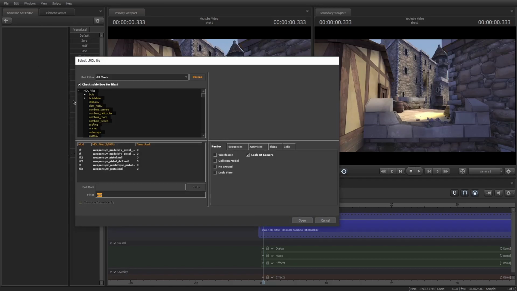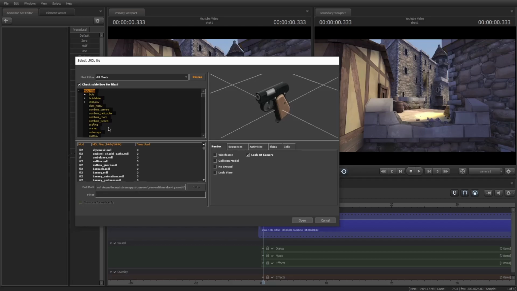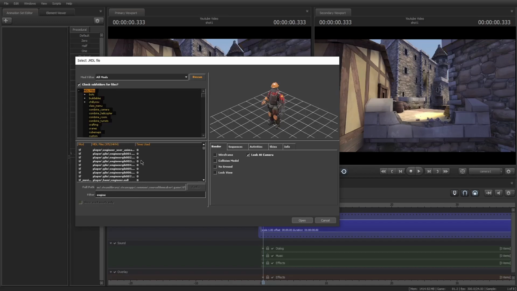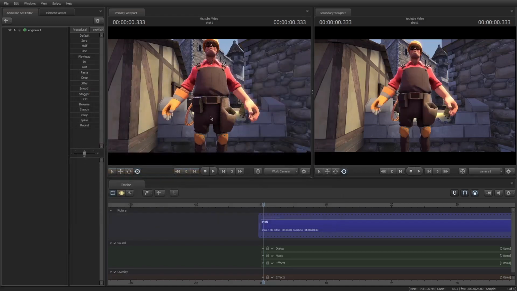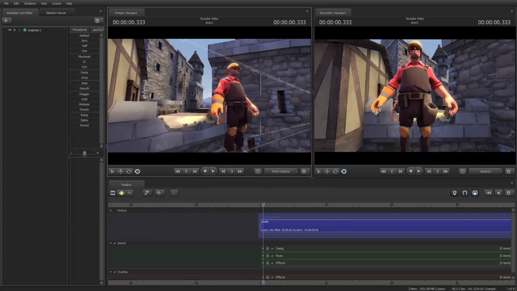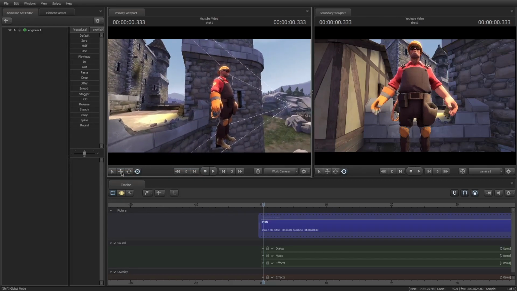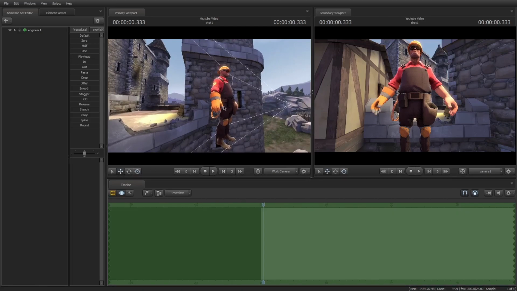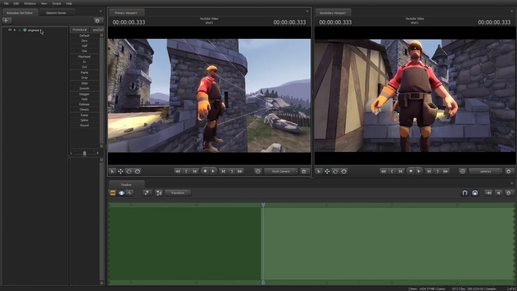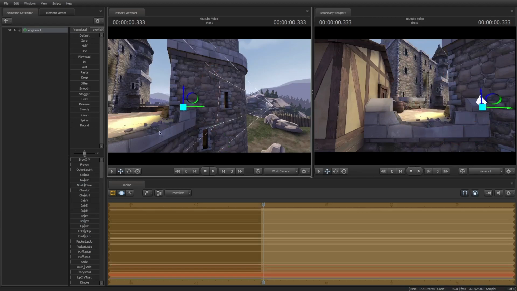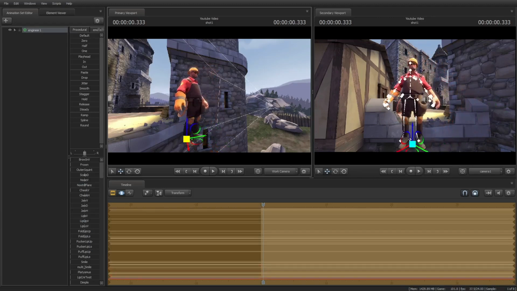So you create animation set for model. All mods will do, and I'll just search up engineer. This one. Now, you notice that you can't move it. So what you do, click this, and then click engineer. Now you can move it. And don't do that. Do that.